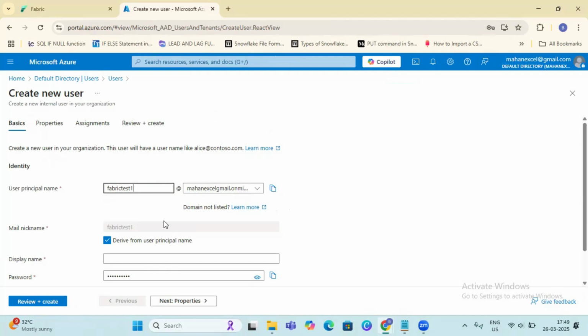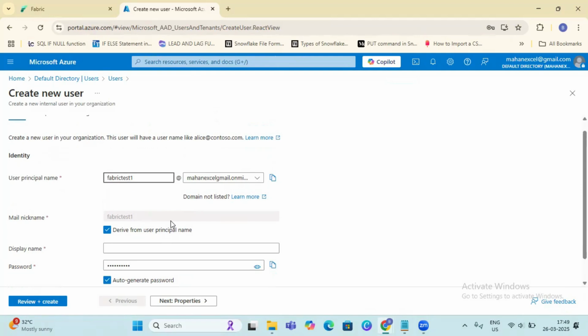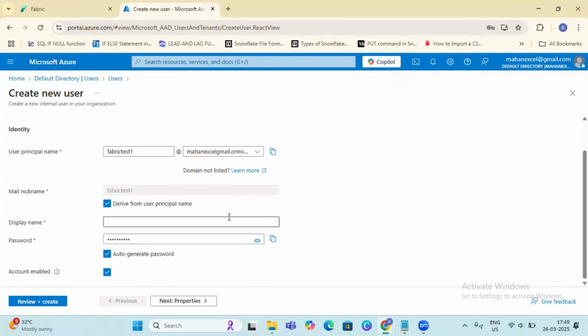Using this, my whole username or email ID will be fabrictest1 at mahanexcelgmail dot onmicrosoft.com. So this will come with this domain. Next, you can give a name to it, how the user should be displayed. I'll just give it as user one.